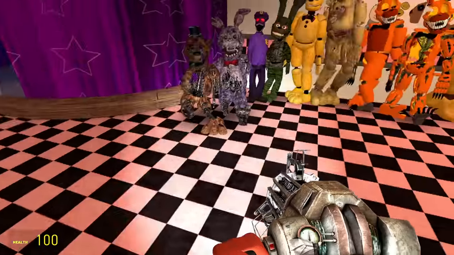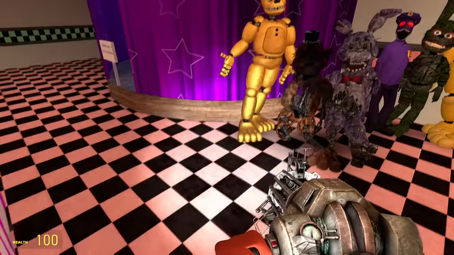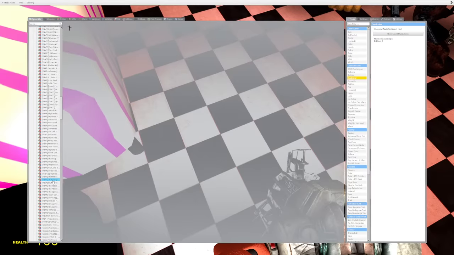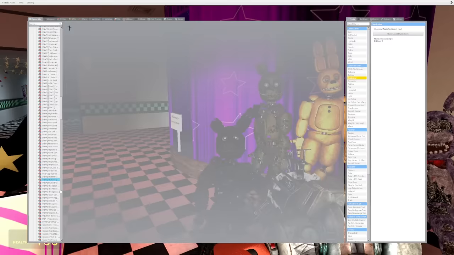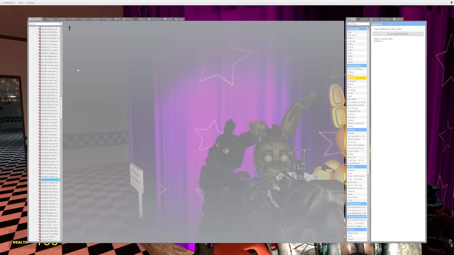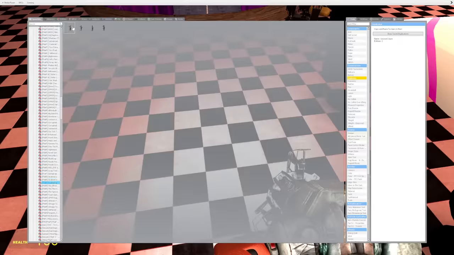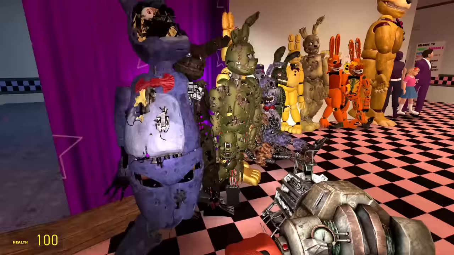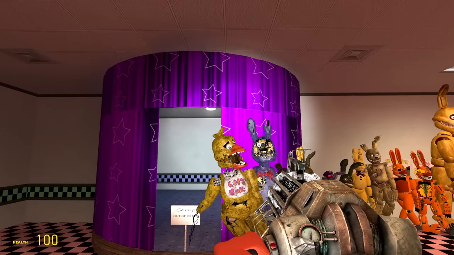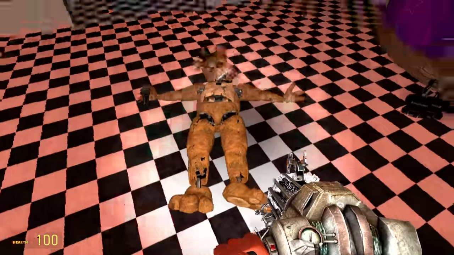Oh my God. Okay. Got Spring Bonnie. Okay, and we got Spring Trap. What else? We got a. What is this? Stylized Spring Trap. Yep. And then, we got these guys. Oh, I remember these guys. We got the stylized Withered Bonnie, stylized Withered Chica, stylized Withered Foxy, and stylized Withered Freddy.